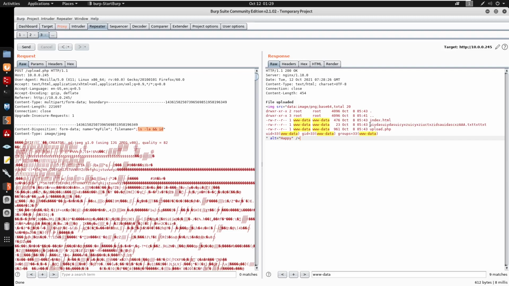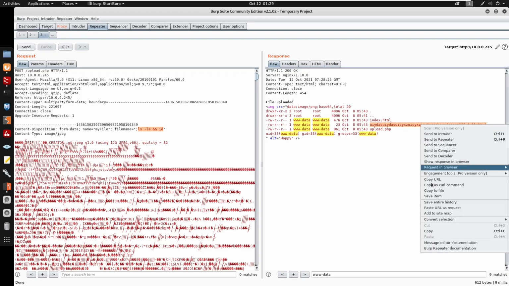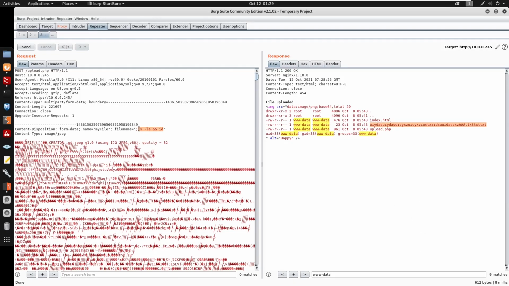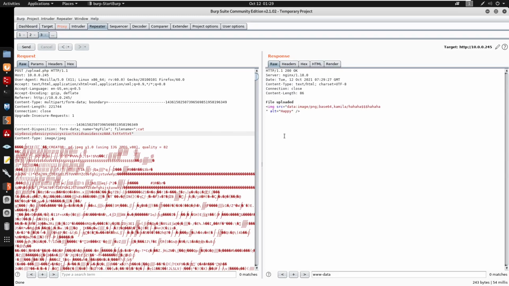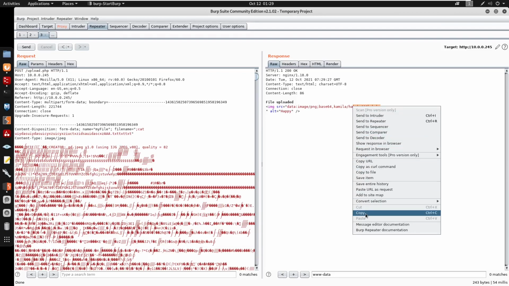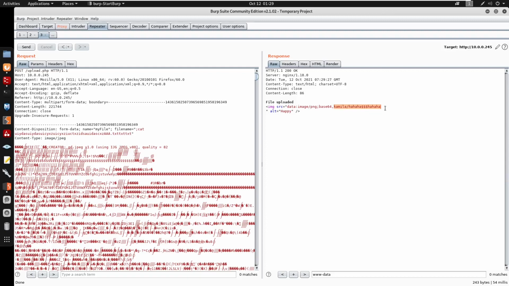Looking at the files, we do have a file right here, so I'm just going to cat this out. So I'm just going to run cat, send this, and it does seem like we get a user as Kamila and also a password, right? So I'm just going to copy this, put this in my text editor.